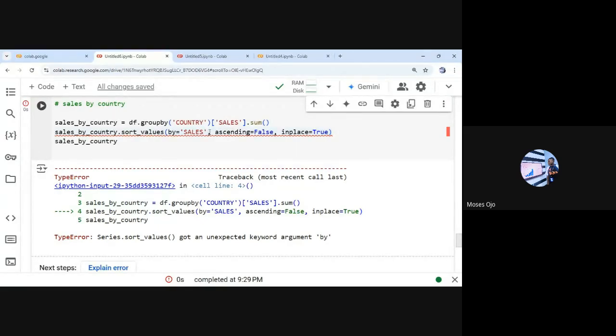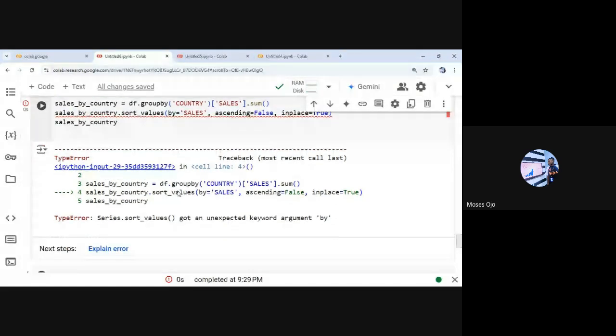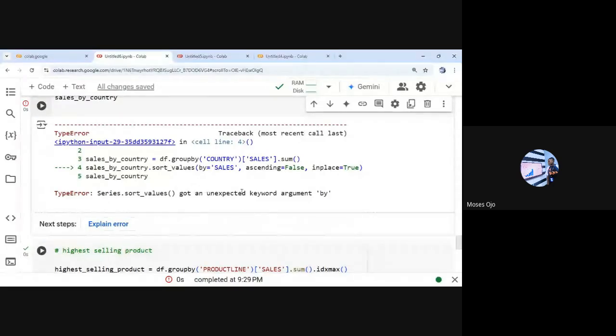You have it quoted already. Ascending false, comma, in place true. Why are we having an error here? I'm trying to put it in descending order. That's what I'm trying to do here. Then let's check the kind of error. See, sort values got an unexpected keyword by.